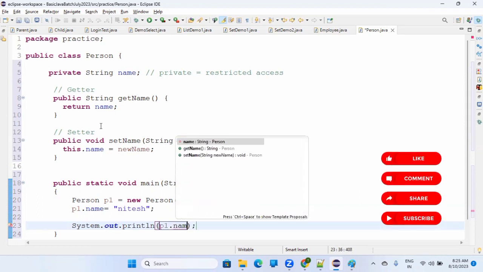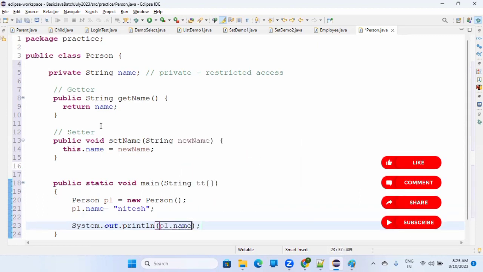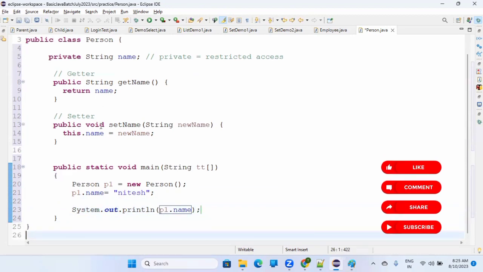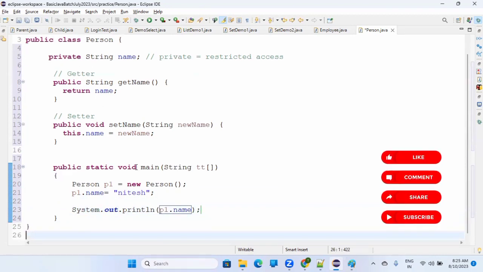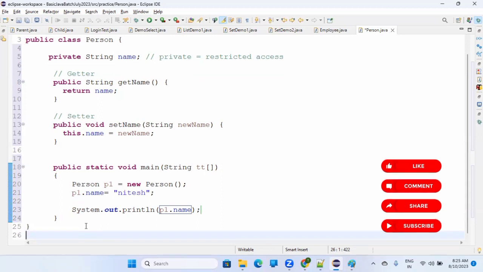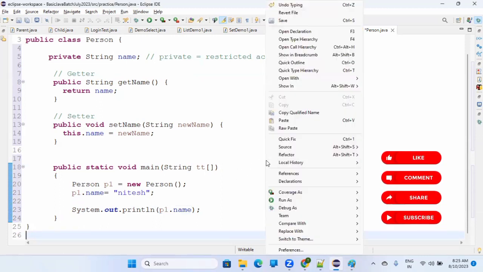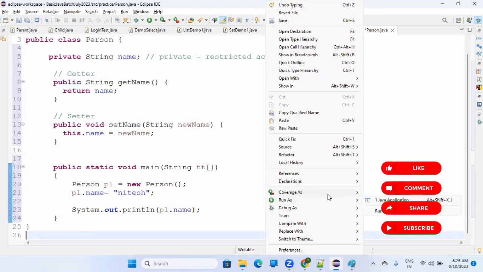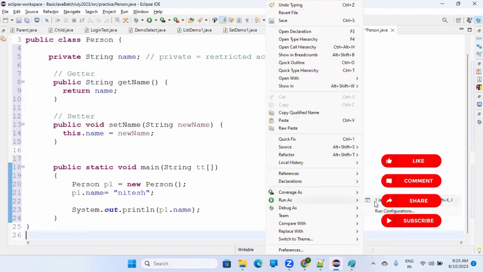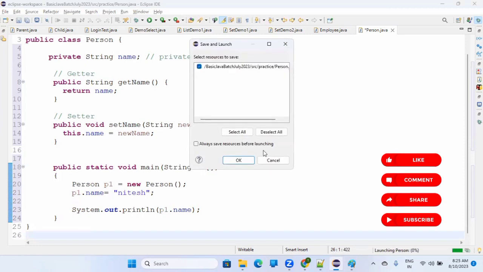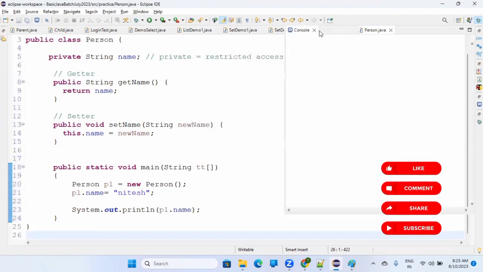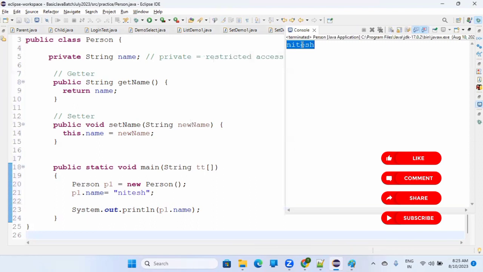So I have set it and now I want to print it. It's a very simple program. If I run this, it's printing Nitesh, right?